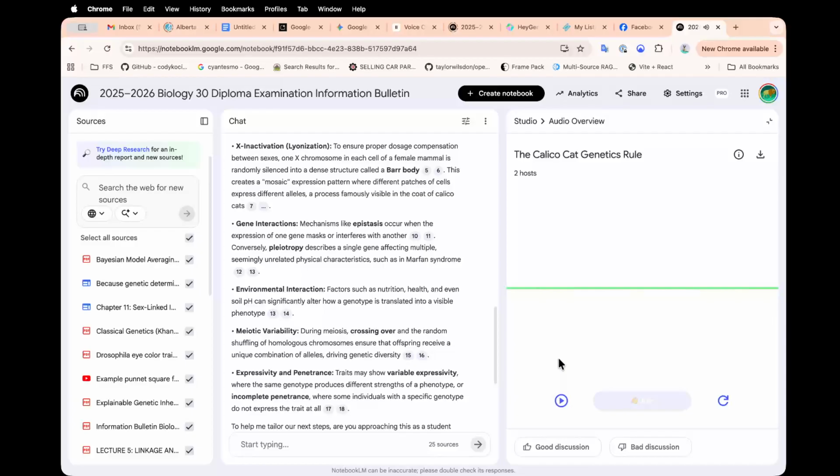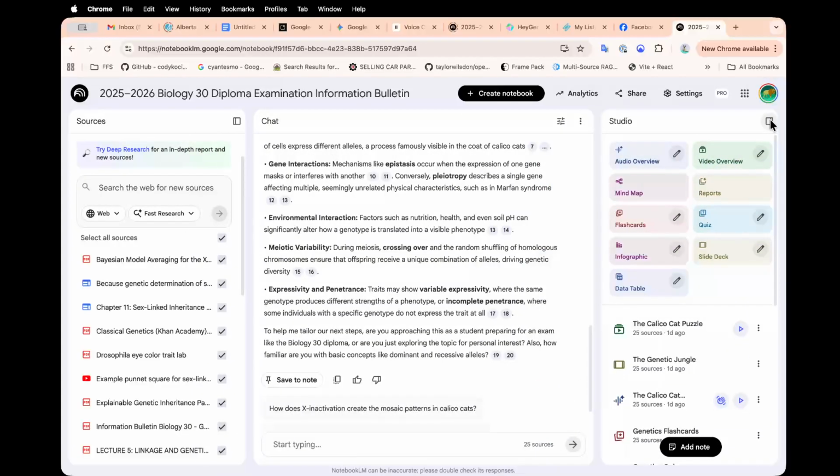So this is going to allow the kiddo to participate in this podcast and ask questions. And it will redirect some of the focus in the podcast towards helping the kid understand the rules around ginger cats, calico cats, etc. So again, it gives another offline tool, another offline help when they're not in the classroom. And as always, these things can be shared. We can download straight MP4s if we want. I think the value for the student is being able to use that one and interact with the two presenters.